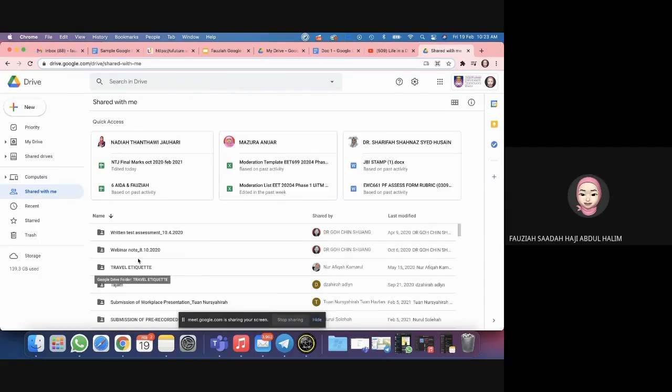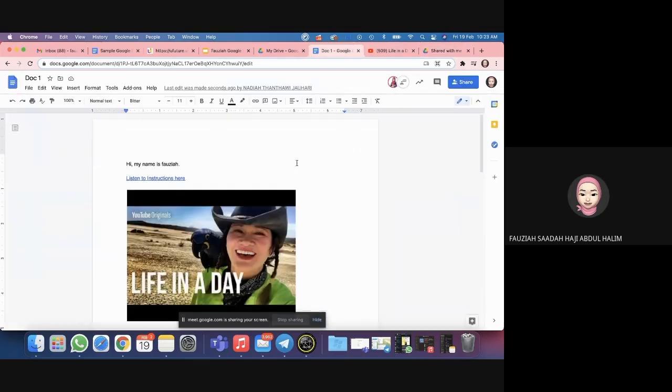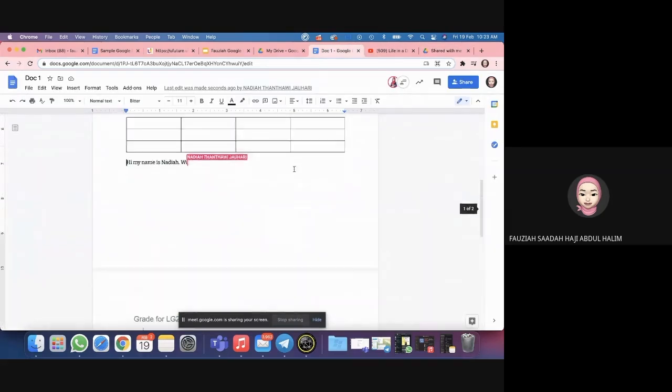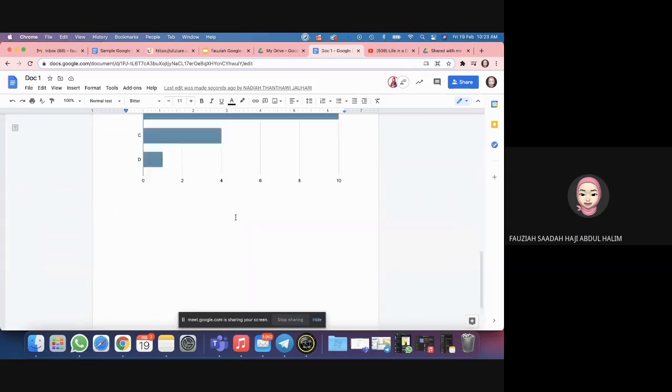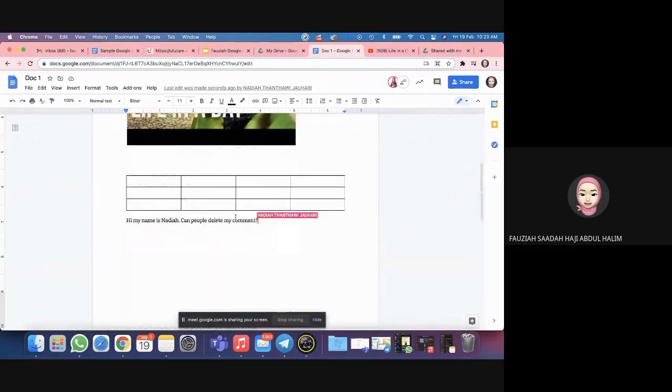Okay, so the thing about Google Document is that you can see live collaboration. You can see Nadia is typing there. Okay, is anybody else typing? Who else has the access that I gave earlier? Azura, type something.